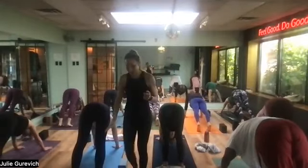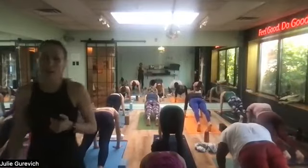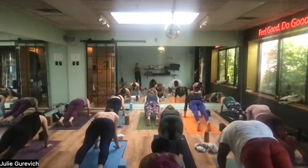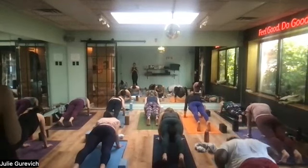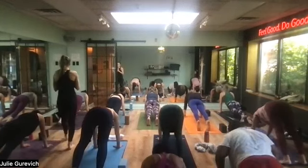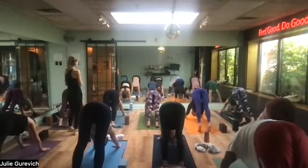Roll forward to plank. Envision that block there. It kind of gives you a little bit like a point of reference. Halfway to a push-up that works for you. If you're taking them out today, just hold plank. Halfway at most. Restraighten your arms, plank position. Hips go up and back, downward facing dog.